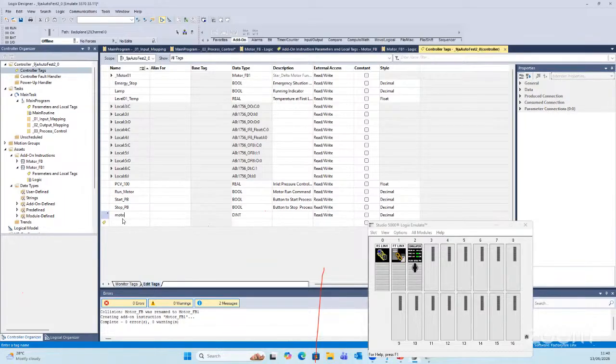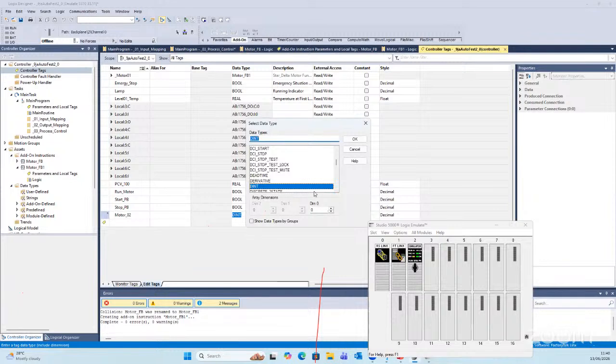So if I don't want the Moto FB, say Moto 2, and this one now is a different type of motor, I'll just give it the Moto FB data type.